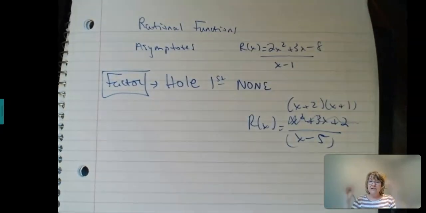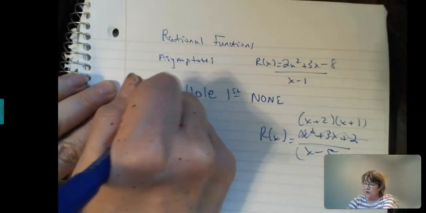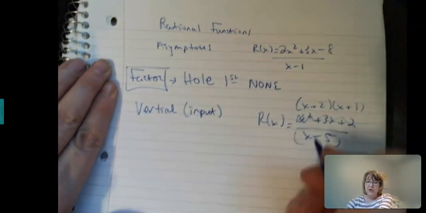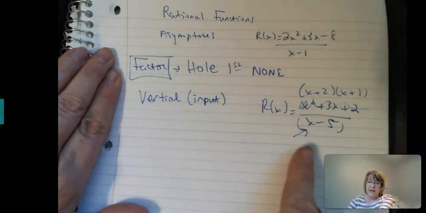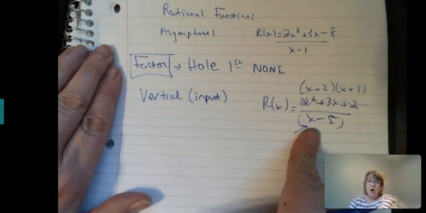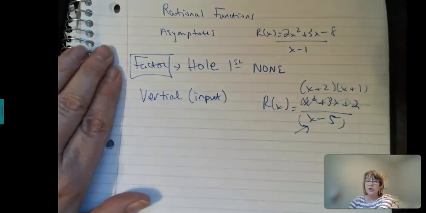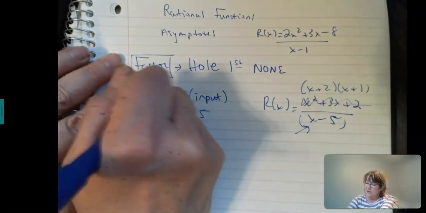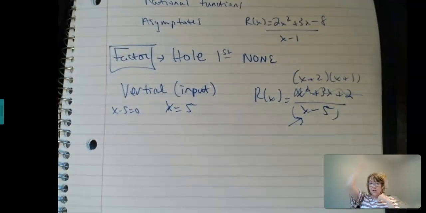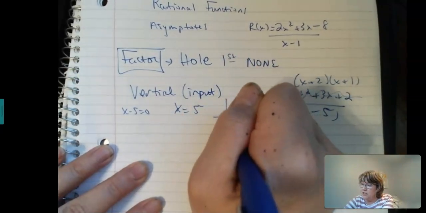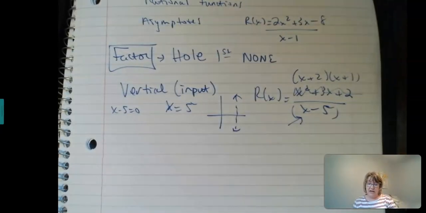That's great. Okay. Step number 2 is we're going to look for vertical asymptotes. And that's because this is dealing with input. So input is your x values. Okay. So we're going to look down here because that's the only thing that can cause problems. We don't care about the numerator. What causes an issue here? And again, you look after you look for holes, because holes might change your function. So x equals 5 causes 0, okay, because if you set that equal to 0 and solve it. So there's going to be a brick wall at 5, where if you graph this function, it is not going to cross that, okay? It can't.